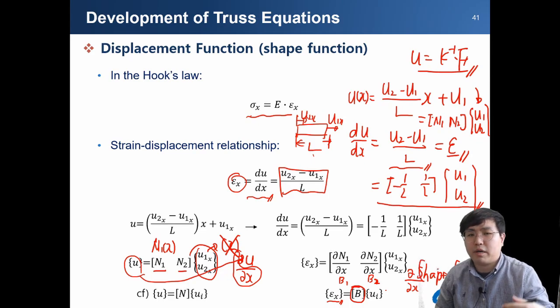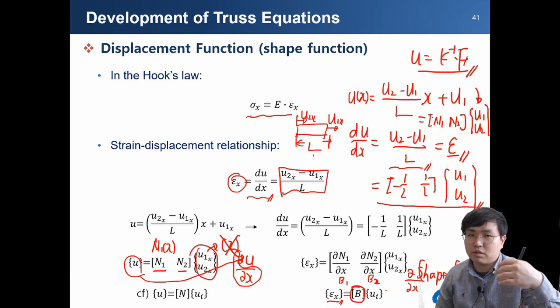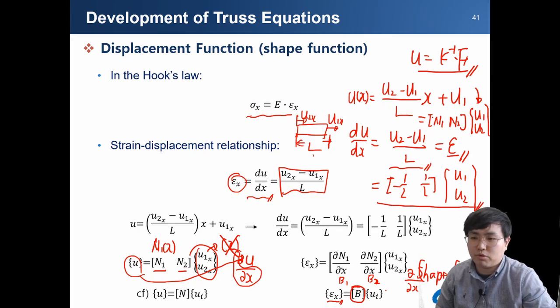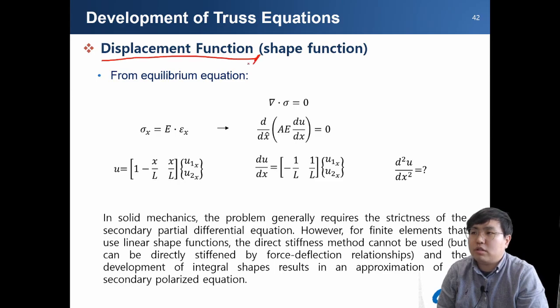Next, strain is the multiplication of the B matrix and the displacement vector. At this stage B is a vector, however in other coordinate systems B becomes a matrix, so I usually say B matrices. So anyway, please do not forget this B matrices. Although we use a displacement function, let's check first.